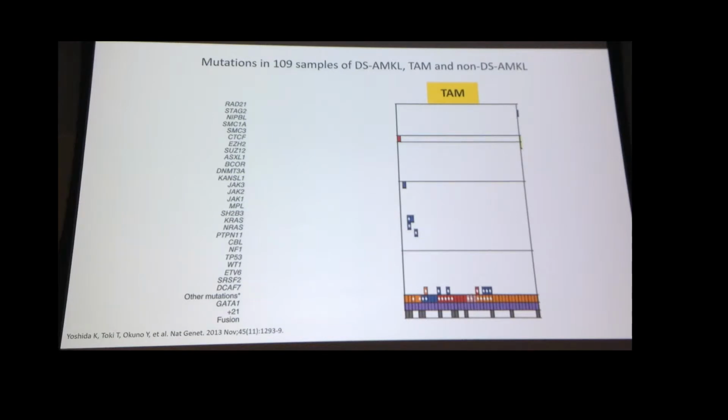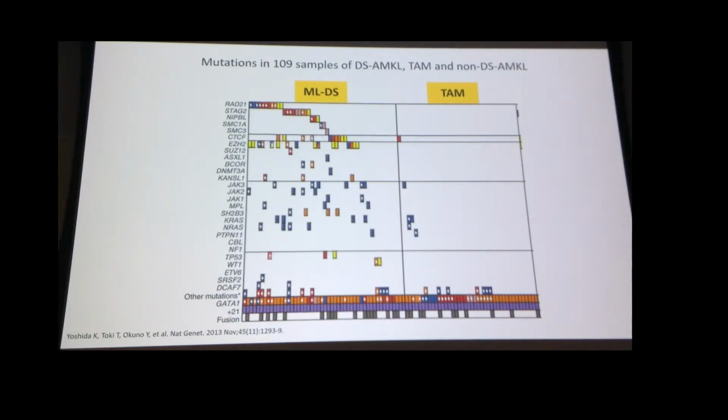I'm going to scooch that box over here and then show you the samples from cases with MLDS. There are many, many more mutations among these patients. So overall, this suggests that probably trisomy 21 and GATA1 mutations are sufficient for development of TAM. But to develop acute leukemia, you really need mutations in other genes. So what were these genes? These investigators tried to start figuring that out. They selected a bunch of the genes in which recurrent mutations were seen in these patients, and they grouped them according to function.